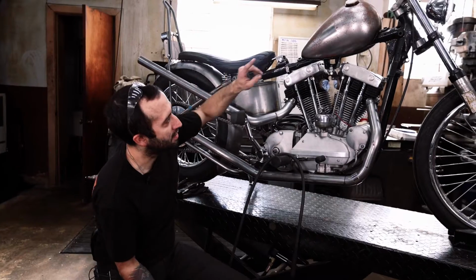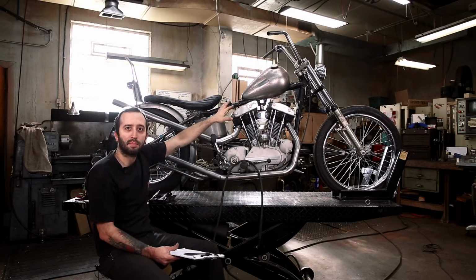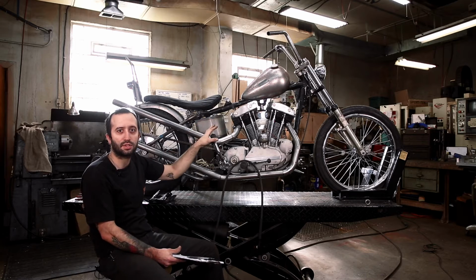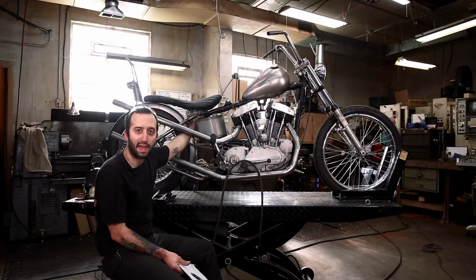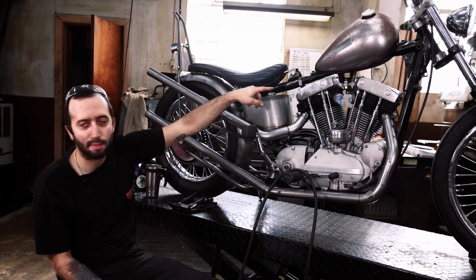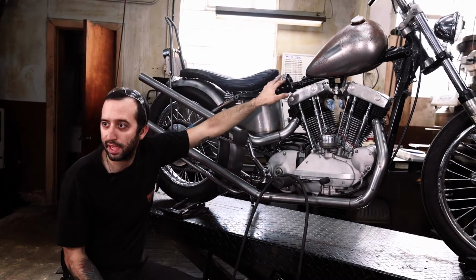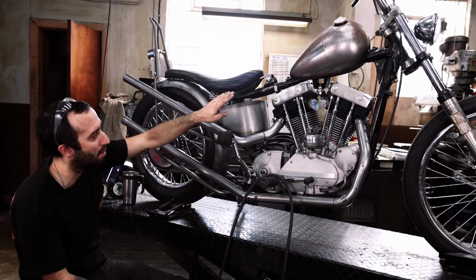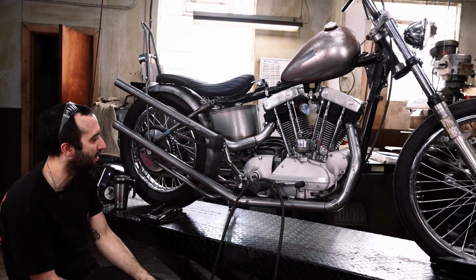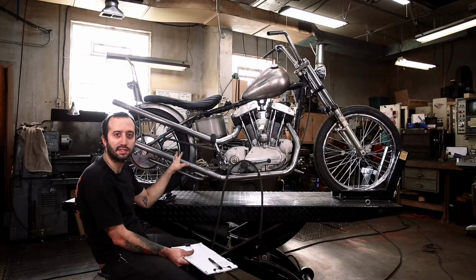There's places to run some wires through your frame for your headlight. We're going to add another hole on the top of the backbone because we're going to mount the coil and the key switch in that location. So to have ease of wires coming through the back of the backbone and popping out right between the top end, that'll be a great place to have some wires so we don't have to see them hanging down. There is actually an existing hole for wires to run through your frame on your Ironhead stock frame. We're going to remember to put that in later once everything's out of the way. But right now, just make sure you didn't forget anything, and we're going to start getting stuff finished.